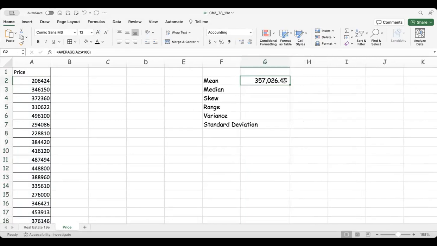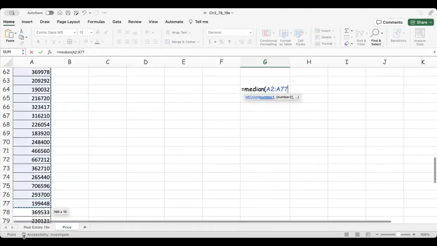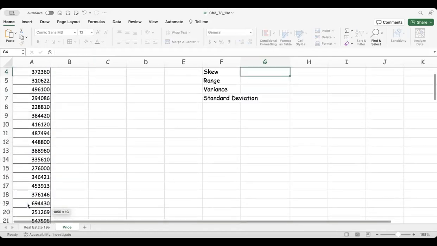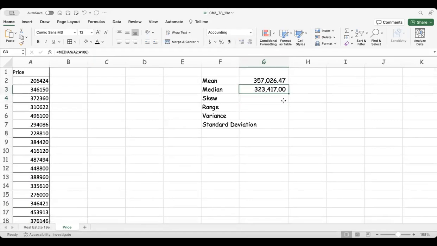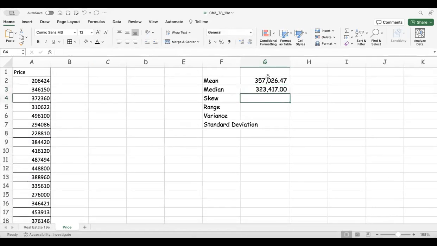But for example, if there were more, we could expand them by clicking on this button here. Next, for the median, we're just going to type in equals the word median and do the same thing. We're going to select our data set and press enter. Same thing, we'll put a comma, and now we find the median is 323,000.